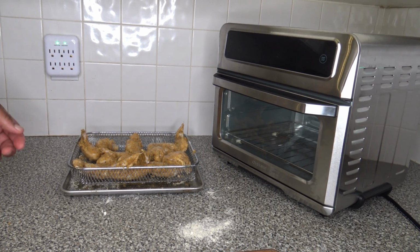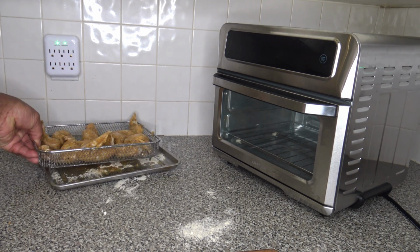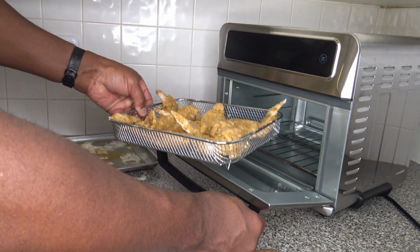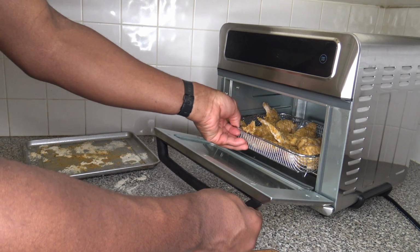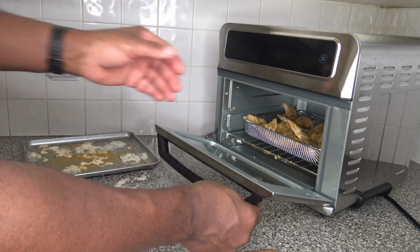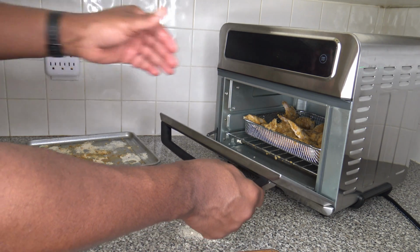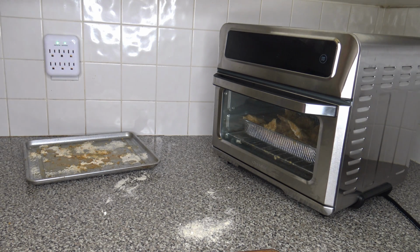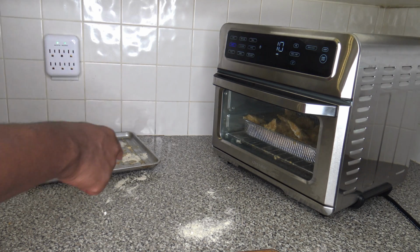Alright, now it's time to get things into the cooker. I'm going to just use the air fry basket with the rack. I'm not going to have the pan underneath, and the reason being, I don't think there's going to be a lot of drippings, and even if there are, it's going to be a hassle if I have a bake pan underneath. You see, I'm using the low rack level, and the reason is if I have things up on the higher rack level, those tips would get closer to the heating elements there. And of course I could cut the tips off. I choose to keep my tips on. I like to keep the tips on. Some people do, some people don't.